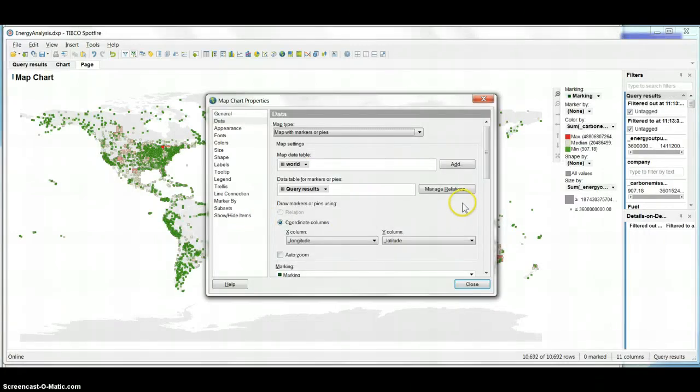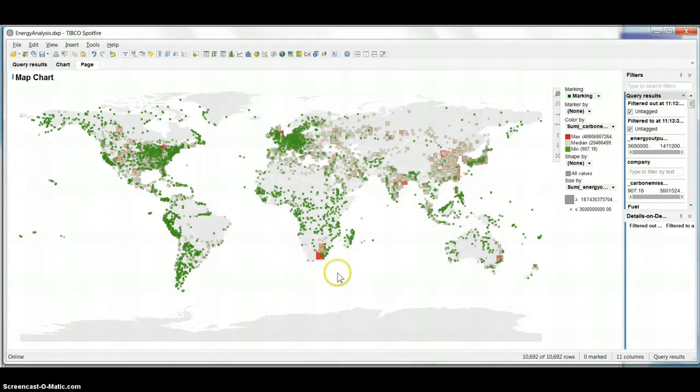And we can use the longitude latitude information from a table and use the map data table from Spotfire, and for example have the geographic analysis of the energy production and CO2 emission. So it's up to the user what to do now with analysis. The data has been prepared and the analysis can be performed.